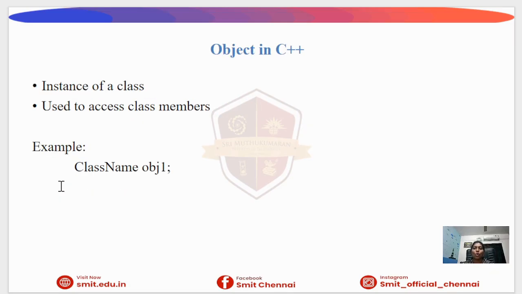Okay. Next, what is an object? An object is an instance of a class. If a class is a blueprint, an object is the real building. For example, student S1. Class name, object 1. Here, object 1 is the object. Here the memory is allocated because we are creating an object from the class name. But before, we don't have memory allocation because no object was needed. Now the memory is allocated, so we can access the class members. Objects help us work with the real data.